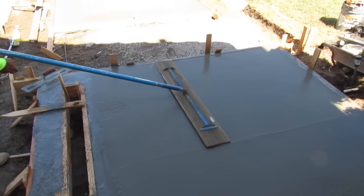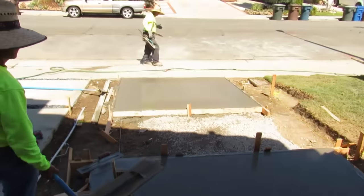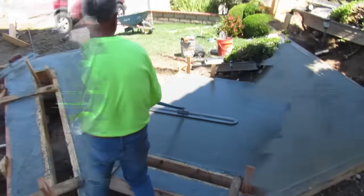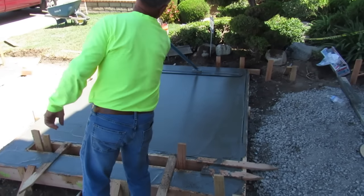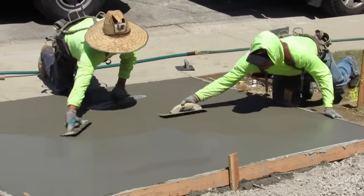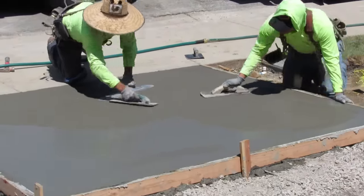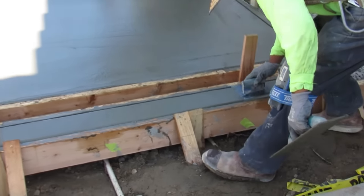There's a walking edger here. I mean, you got to have the right tools. When you watch West Coast, you can see everything. Even if you're a consumer or a homeowner and you're going to hire somebody, you can watch this. And you know by the way they're doing it, the way the forms look, the way they demo it. You know, the guy showed up with a jackhammer. And I told the homeowner, Charles, that's the first sign. And he goes, oh, I know, believe me. It just looks like a bunch of tweakers with a jackhammer. It's not necessarily true, but that's how the consumers look at it.